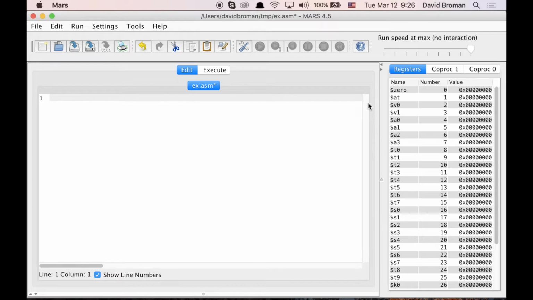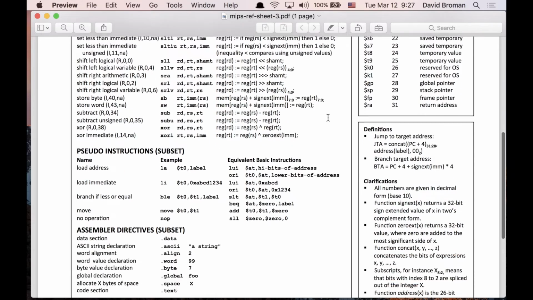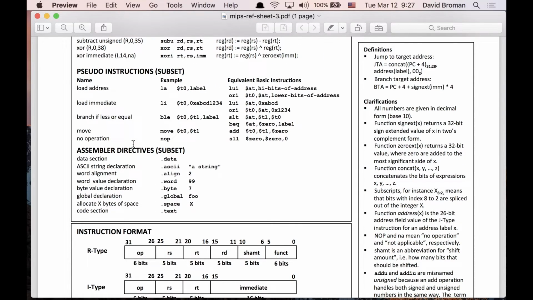So we want to declare some data, and then we're going to declare some code. And then the question is, how do you declare data in an assembly program? Well, we can use our MIPS reference sheet to take a look at what we can do. We got all the instructions here. It's not all MIPS instructions, but it's a selection, and we got the registers here. If you go down a little bit, you will also see something called assembly directives. You declare the data section with .data.